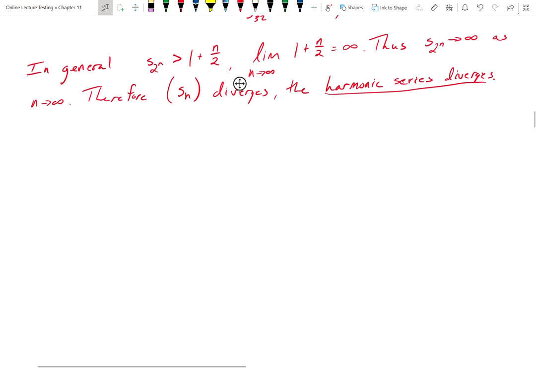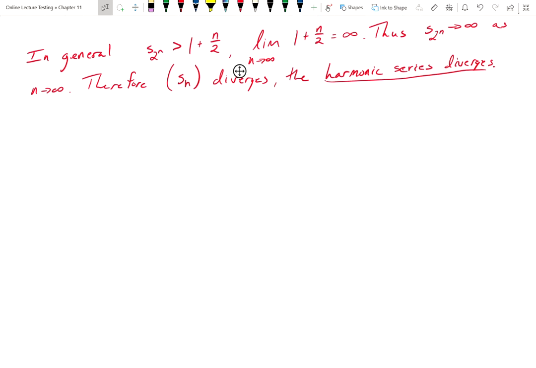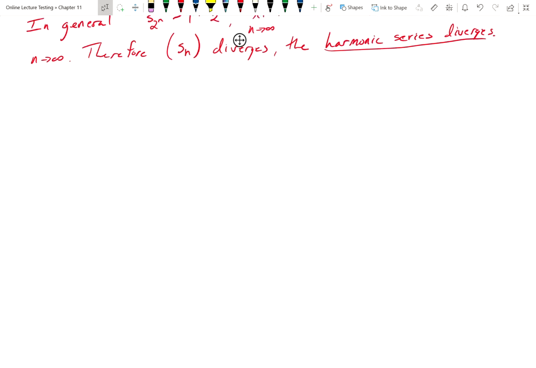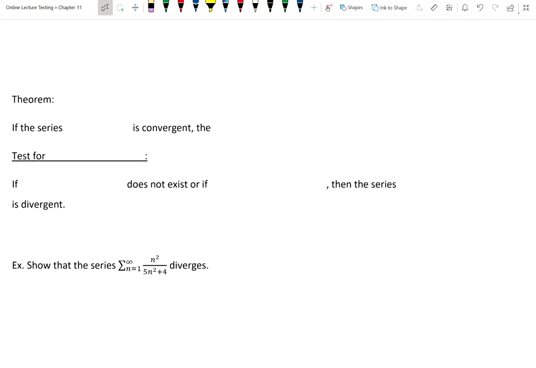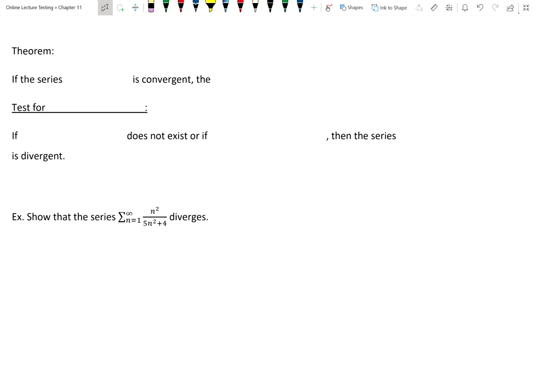All right. So, again, the harmonic series is one of those great examples that you can use, especially if we talk about showing that a series diverges, or using it to show that another series diverges with it. So, again, it's going to pop up in almost every single section that we cover from this point on. All right. So this is going to talk about what happens if we know a series is convergent.